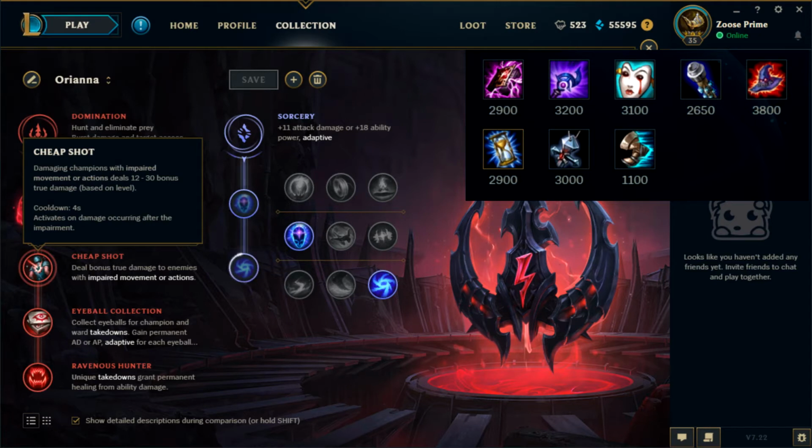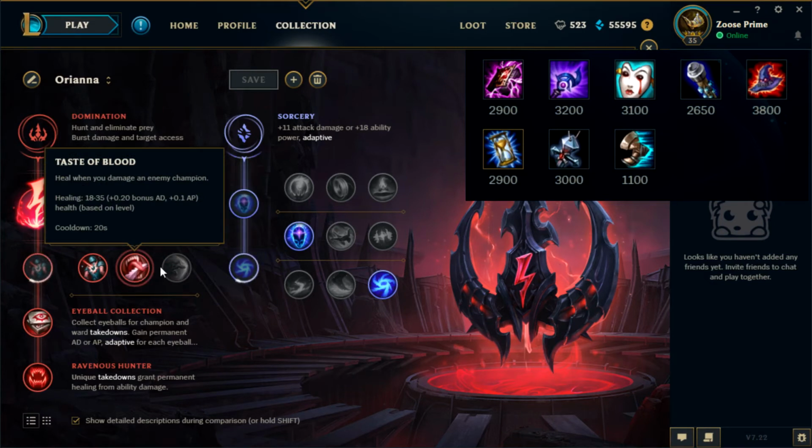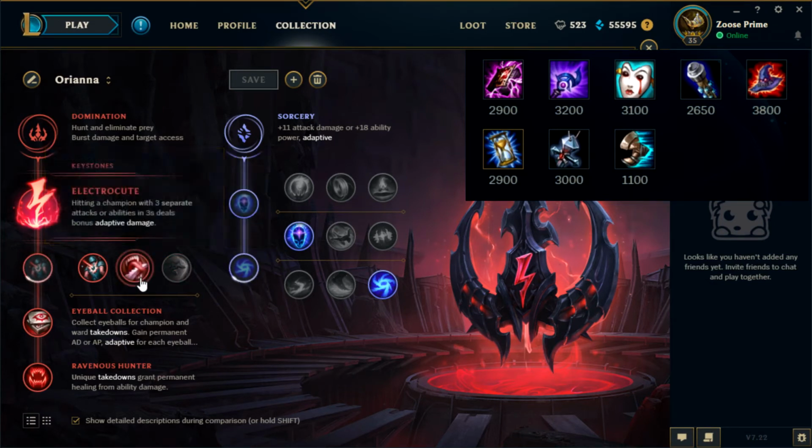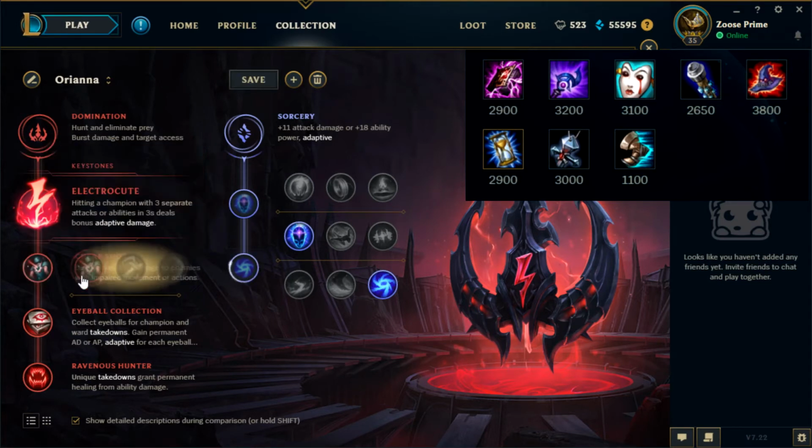The first rune you're going to get is Cheap Shot. That extra true damage is going to be very useful for that extra burst that you want. Damaging impaired, now this is going to proc with your W or your ult. Those both impair movement, and they also deal damage. So you're going to proc this pretty easily. The other two are not so useful. You're not going to be able to proc this, and you're definitely not going to be able to really get much out of healing if you're going for a full burst. You want to burst, you're not up for sustain or anything like that.